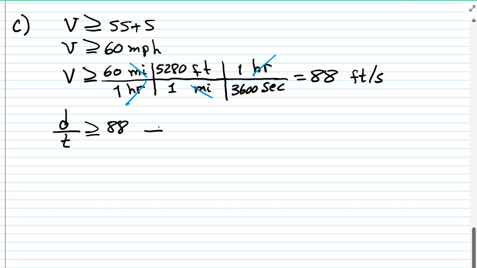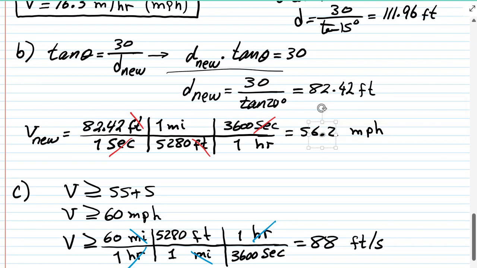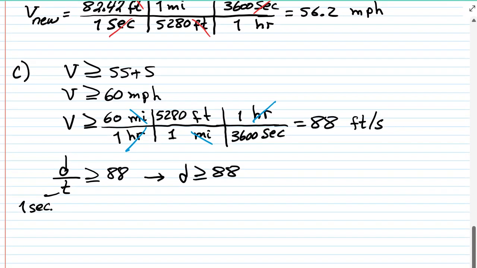Okay, let's see how this is going to work. T is 1 second, right? We know this is 1 second. So I'm going to multiply both sides by 1. So D is greater than or equal to 88 because T is 1 for this exercise. All right. Now, remember the distance. We did it up here. Distance is 30 over tangent of the angle, right? In both cases, D is 30 divided by tan of theta. So I'm going to put 30 divided by tangent of theta must be at least 88 to get the citation.